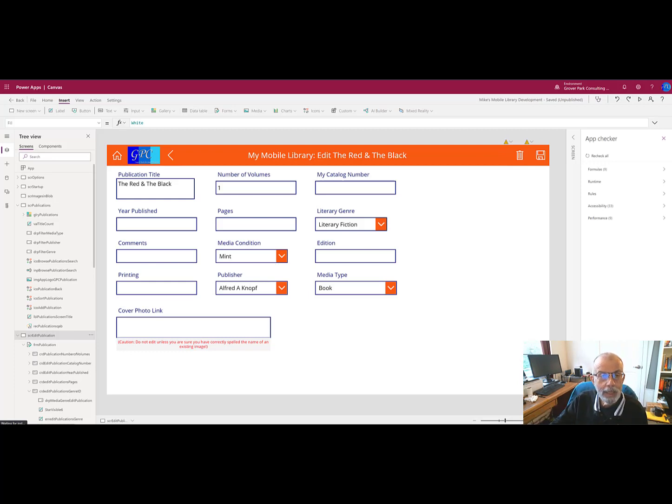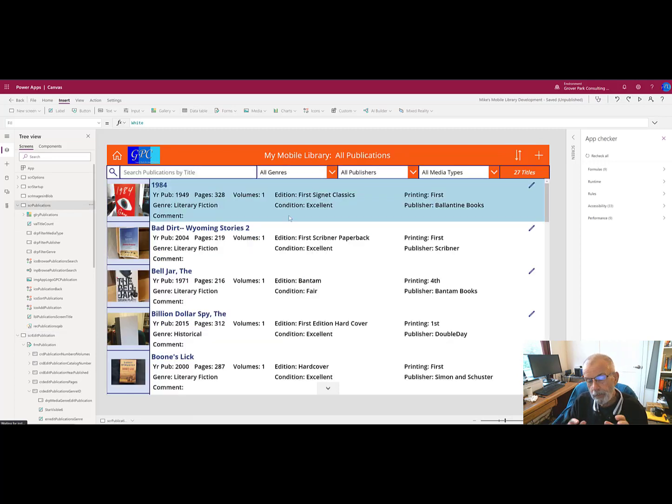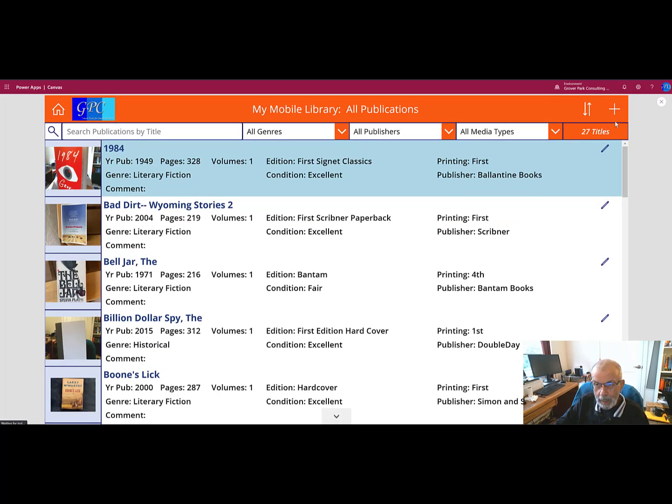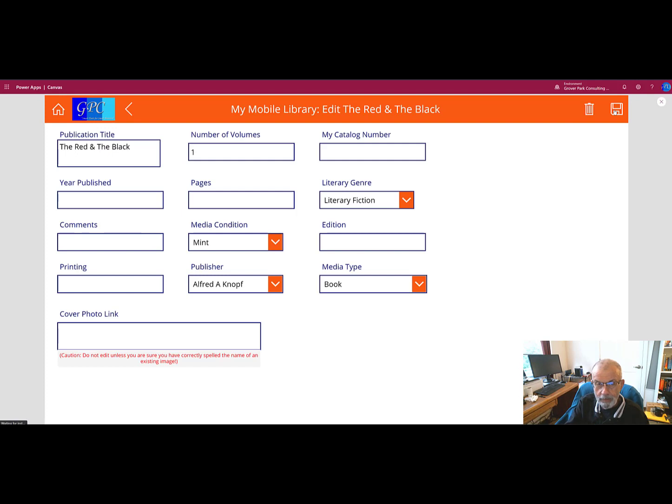In order to do that, I'm going to start from the browse screen, the basic publication screen, rather than from the edit screen. I do that because I want to initialize the environment for the addition of the new book using the code in the add icon. So we'll play the application, use the add icon to initialize those variables, navigate to the screen, and set this form into add mode.